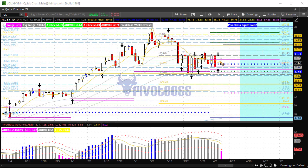If price fails to get above 60 here, that could be telling from a short-term perspective, because once we had that drop, we had a rally and rejection with the tail of the previous session. Now we're testing the midpoint near 60. If it can't get through 60, this thing could attempt to break to the downside. Any downside break from current prices could lead this thing back toward 50. So that could be something to look out for up ahead.